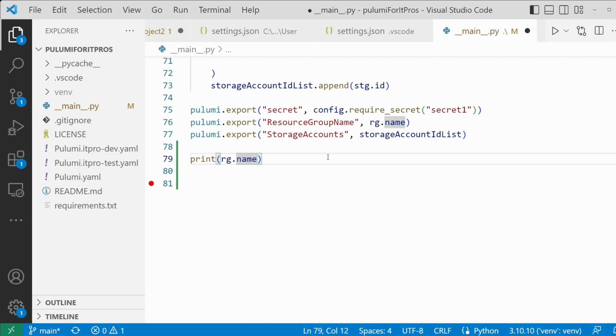And so the problem you've got is if you've got other resources who want to use that resource group name or whatever, then they are expecting that to exist because we don't know the value until it exists. For resource group names, obviously, we can probably work it out. But for other types of resource properties, we won't know what they are until they exist. And so this Output type is what in programming language terms you would refer to as a promise. It's to say this will have a value in it at some point. I can't tell you right now what the value is, and I can't necessarily tell you when it's going to have a value, but at some point it will have a value.